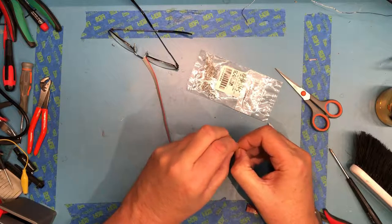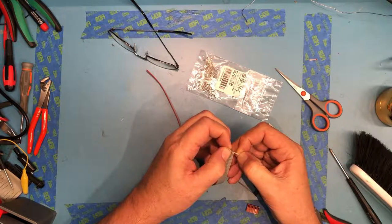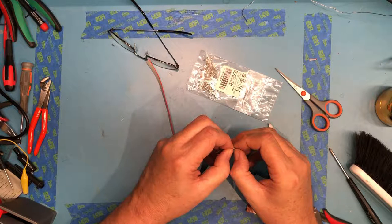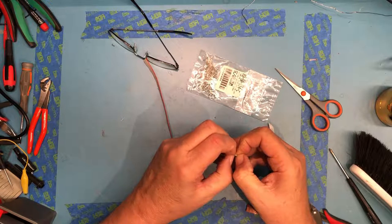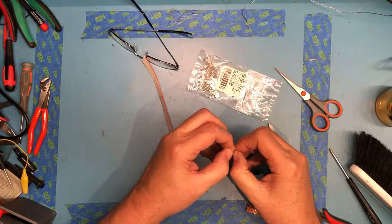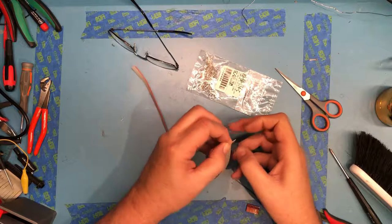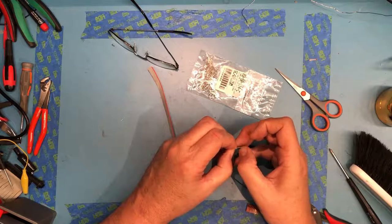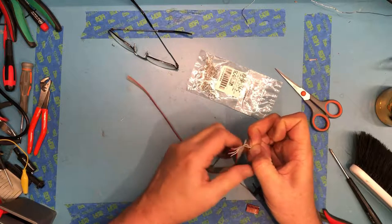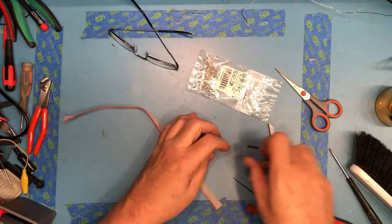To do here as what I've got to grip onto is getting rather small. Let's see if I can get these two to zip apart. That's one end.